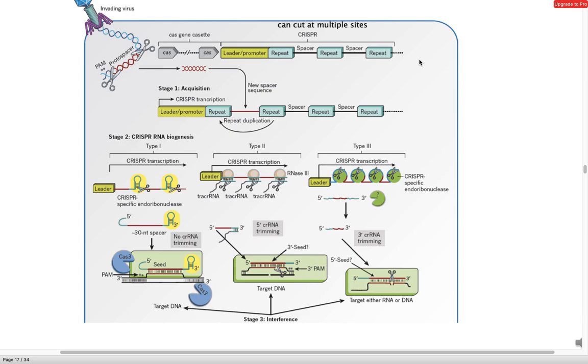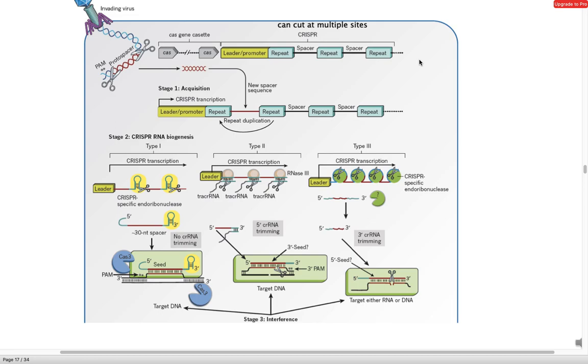So there are three types of CRISPR. This one don't worry, later Dr. Kumita will explain more. You got type 1, type 2, type 3. So these types of CRISPR cut with different mechanisms in some sort of site recognition, alright? So don't worry too much about this one. For my part, if let's say the question for your exam or test, it's what are the differences between the three methods, something like that. Not on the mechanism. For the mechanism, I think Dr. Kumita will ask you about it.